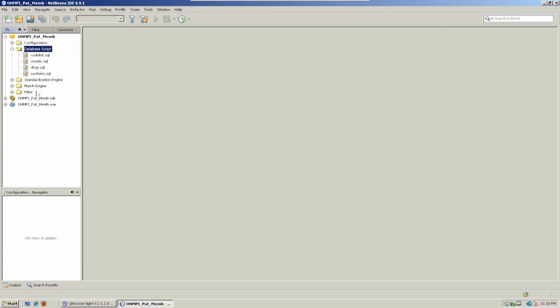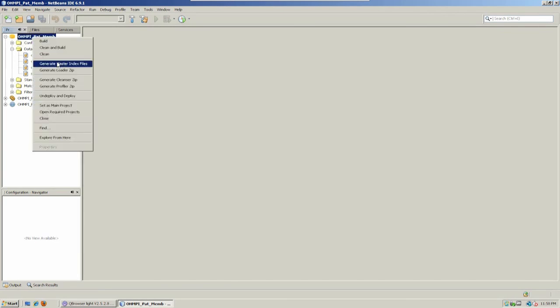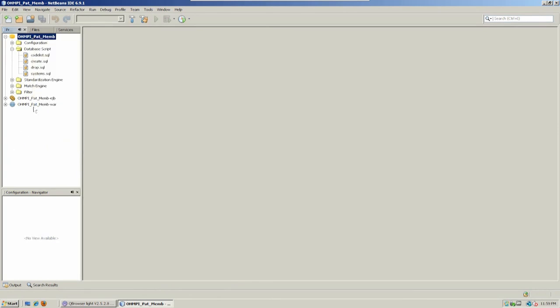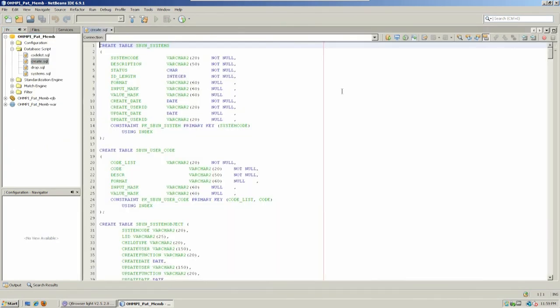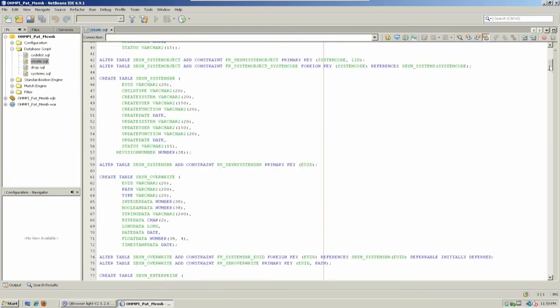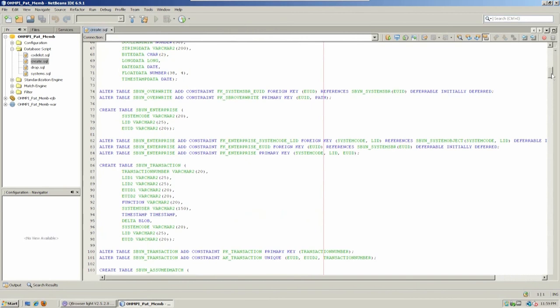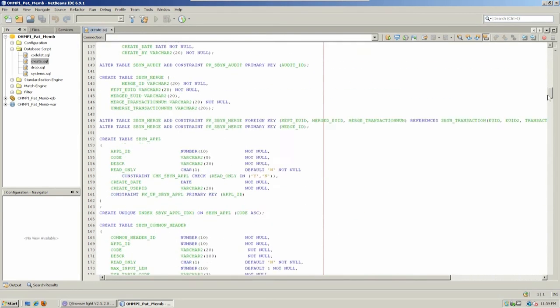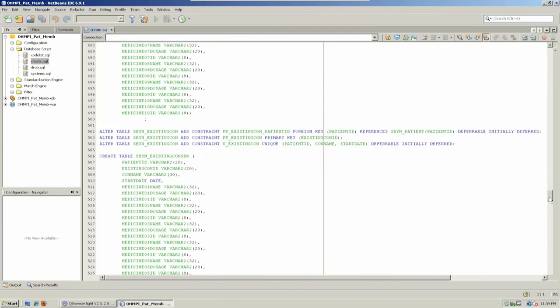Now, when we generate an EMPI project, it runs through several processes internally based on what's in the configuration files here, to automatically help us define the remainder of the necessary components for the EMPI. For example, we create database scripts as part of that generate process. Database scripts are what are then executed on your database of choice, such as Oracle, MySQL, or Microsoft SQL. And these scripts will create the tables and associations and indexes that are necessary to run the product.